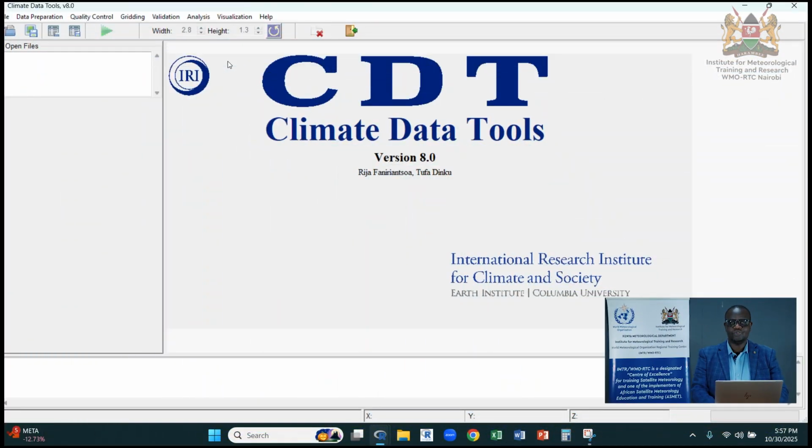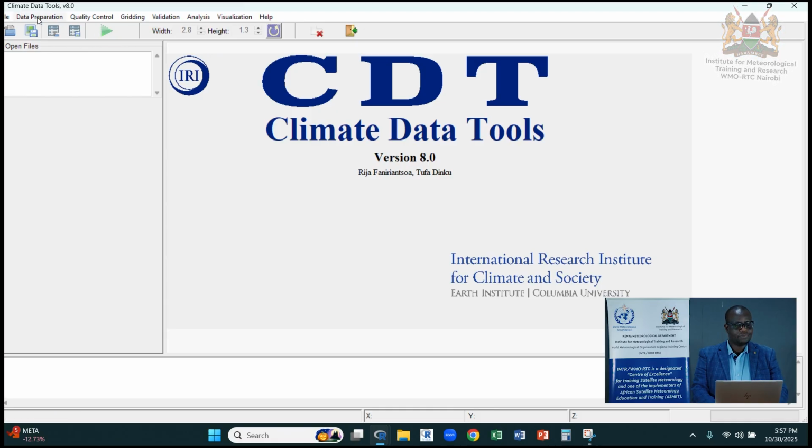You click it. You will see this window, the graphical user interface for CDT. You click packages, load packages, then you pick CDT, and then you come there. So from there, for example, to bring up the CDT interface, you do like that. Once you are in the user interface for CDT, to use CDT to download the data, you go to the menu.